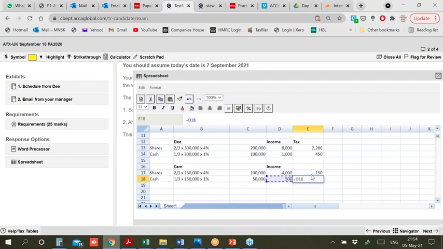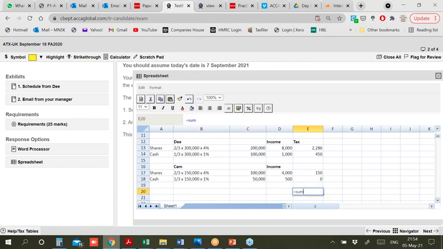Now here, on the savings income, what tax rate will be applied? 20%. But the problem is that for the basic rate band payer and for the high rate band payer, the first 1000 income and first 500 income of basic rate of savings income gets taxed at 0%. So even if he is a high rate band payer or a basic rate band payer, his income is way below 500. So I guess he will be able to get away without any tax. So no tax. You can multiply it by 0% just to show your examiner that there will be no tax.